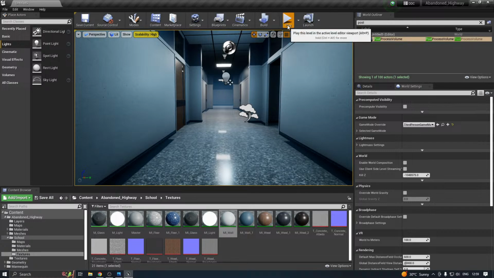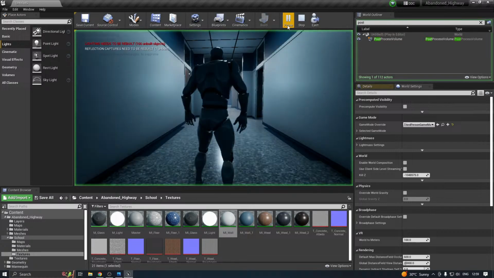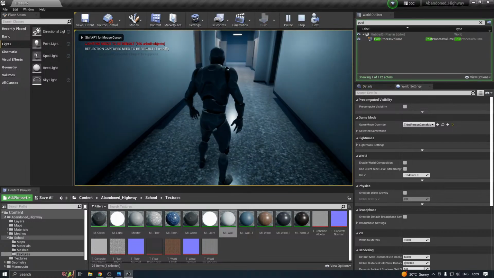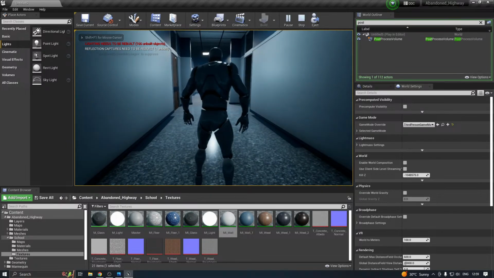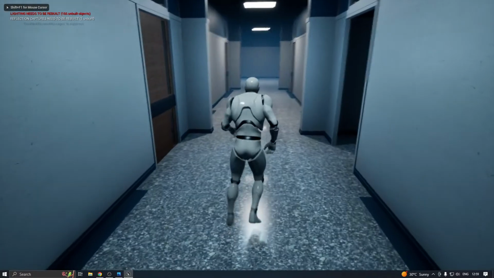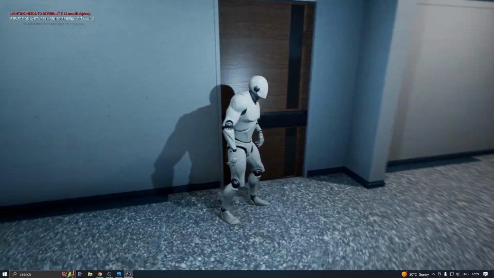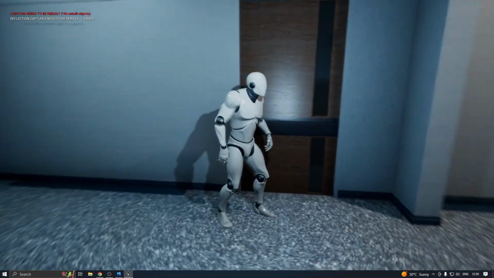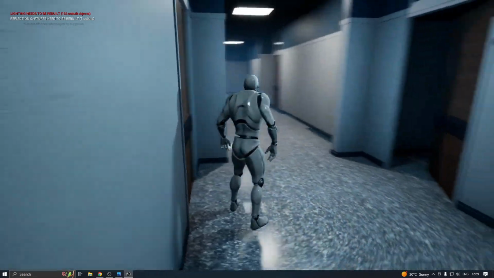Now if I play this, okay, I think it's Enter, right? Or F11. Yes, F11. Okay, height and everything's fine.